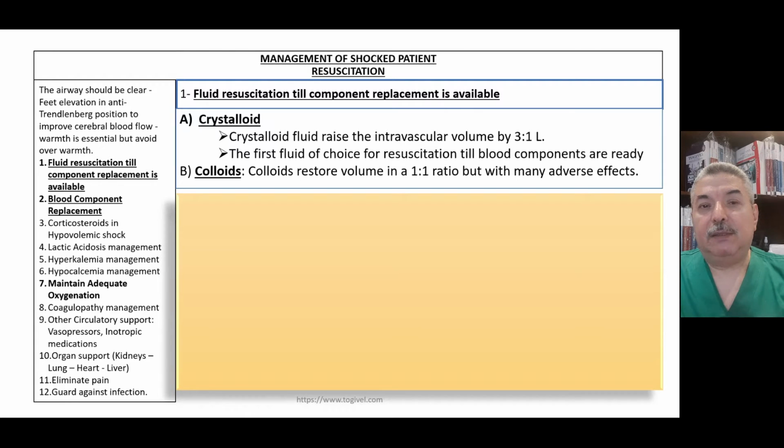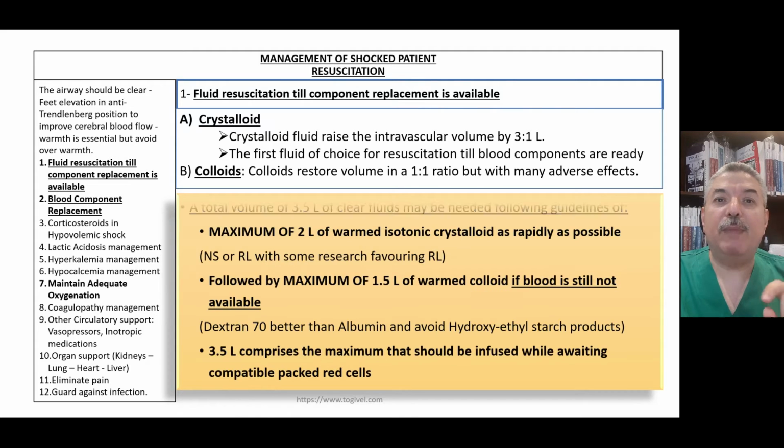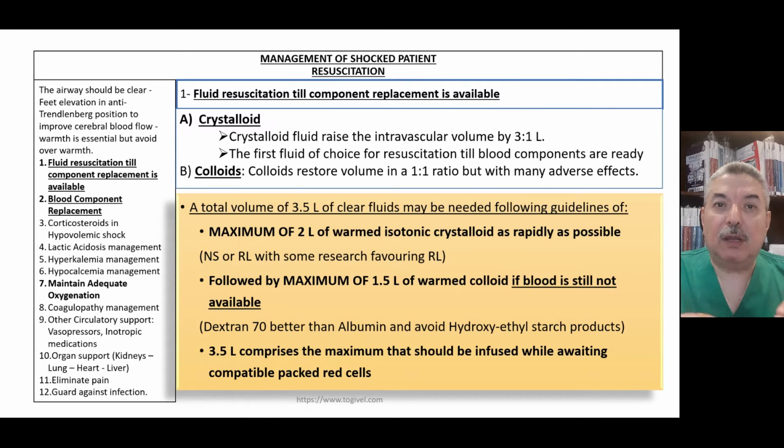While I'm doing that, I know that crystalloids will only increase the volume by 1 liter if I give 3 liters of crystalloids, which I will never do, because the maximum crystalloids I am permitted to give to the patient are 2 liters. 2 liters will expand the volume by about 700 milliliters, and 2/3 of the crystalloids you are giving are lost either in tissue spaces or they come out in urine.